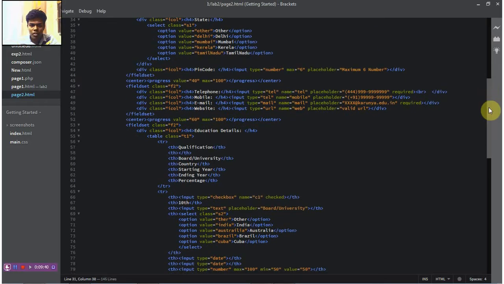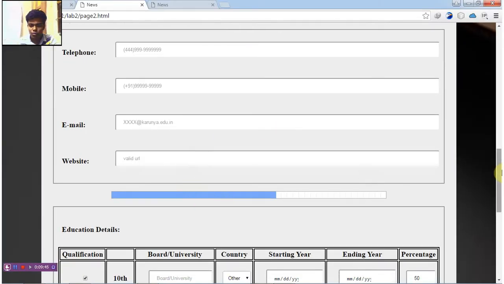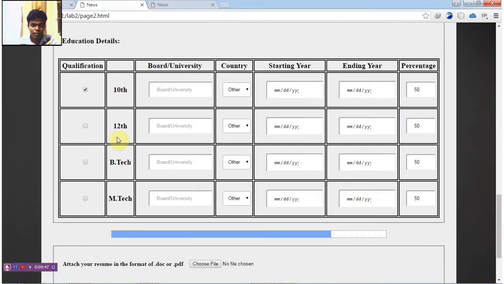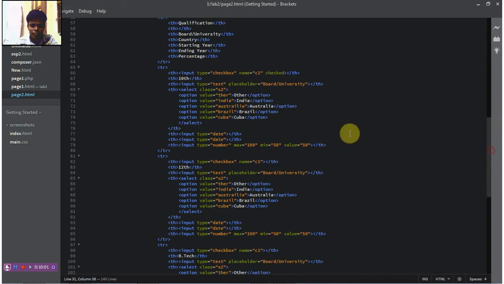Similarly for this division also, only text fields and a progress bar are used. And for this I created a table with each name in the first column. After that I have used table heading th. After that, all these are table rows and columns. Here I'll show the code over here. It's a table, it's a grade. TH means the top heading, and these are the rows I have created. This is another row, and these all are columns in that. This is another row, and these all are columns in that.